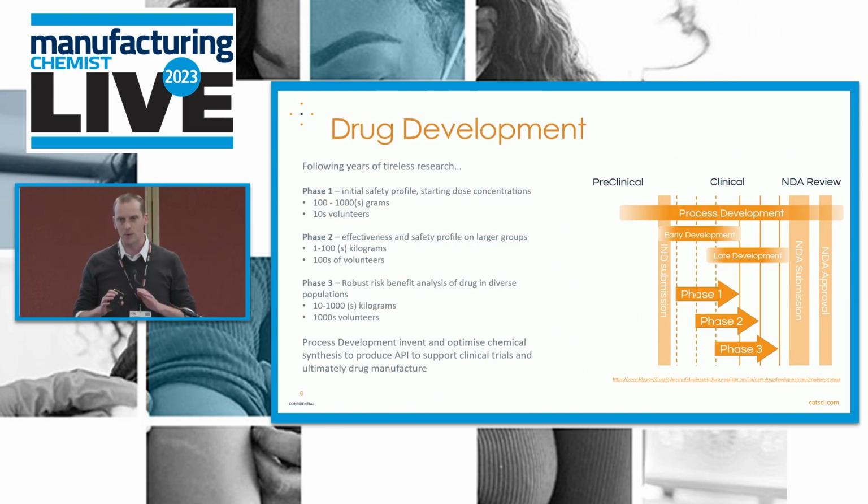Okay, so drug development. I won't labour this. I wasn't 100% sure what the audience would be, but I think everyone will be familiar with this. So everyone has a different picture of the drug development pipeline. I take the chunk in the second half, ignoring all of drug product, just focusing on drug substance, because that's the important bit. So we work in both early and late phase development. Most of our work is in early phase development, so supporting that from tox maybe to phase 2B, but across the whole of that scale, even into manufacture, we're developing the chemistry that supports the scale up through to manufacture.